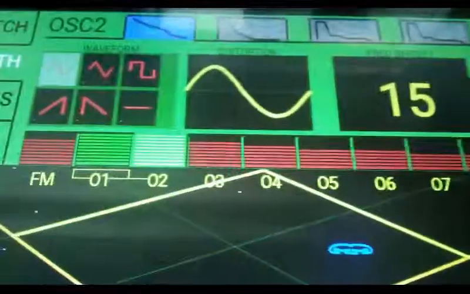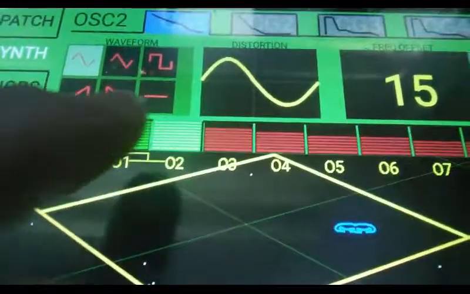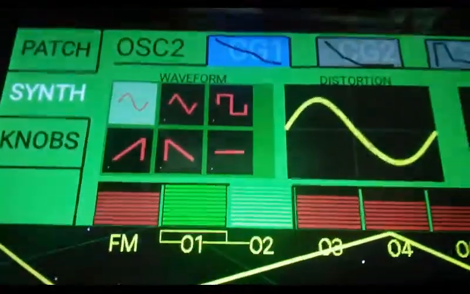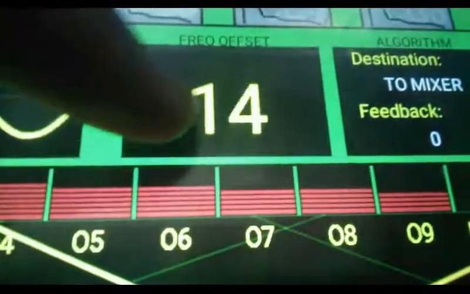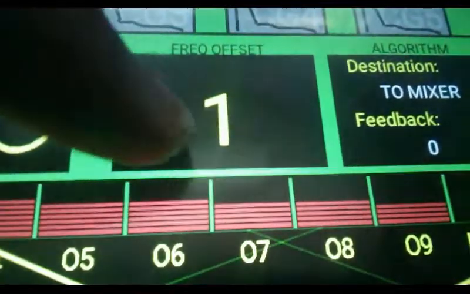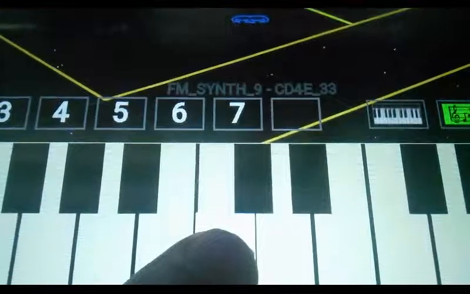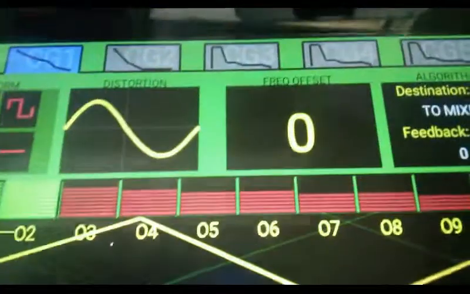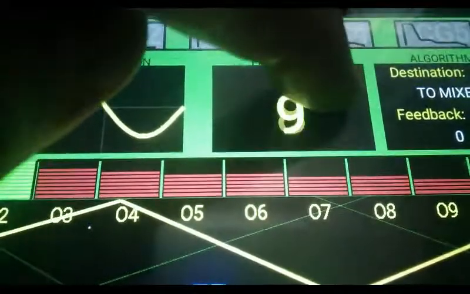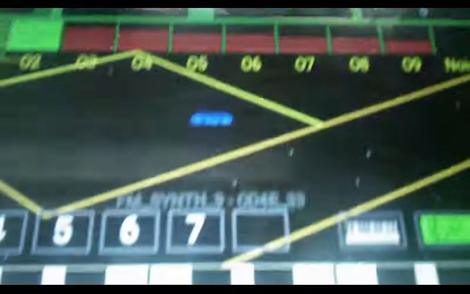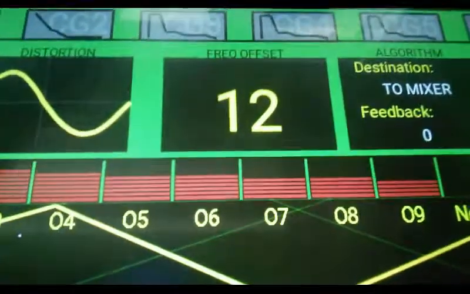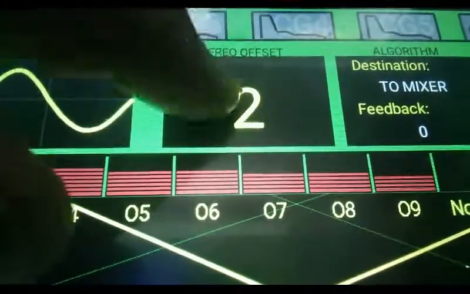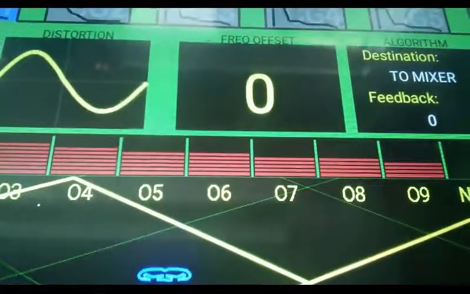But going back to an oscillator, oscillator 2, shown here as O2. Ignore those little lines there for a minute. This oscillator is a sine wave. It's a pretty much non-distorted sine wave. Its frequency offset is 0, which means that when I hold down the C key, it plays a C. If I were to make that go up 12, these are half steps, and push that same C key, it'll play C, but an octave higher. You have to trust me that that's true. Anyway, usually, unless you're trying to get harmonics in a different area, just keep it in tune with the keyboard.